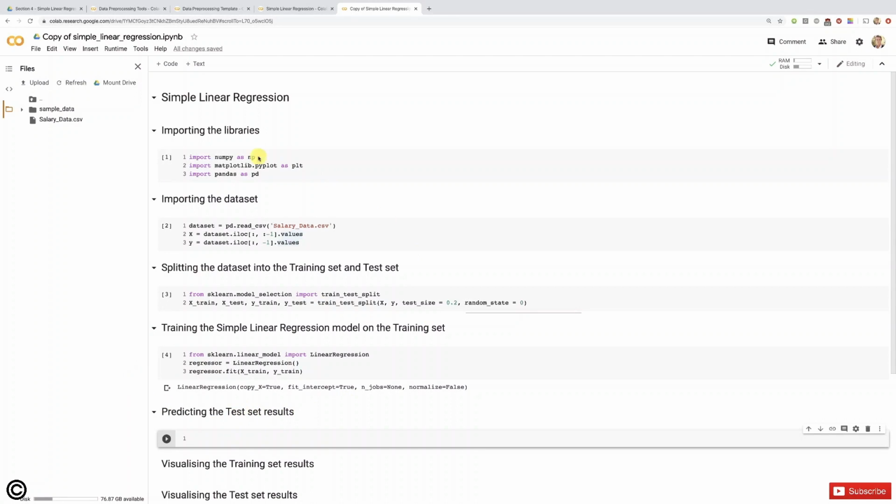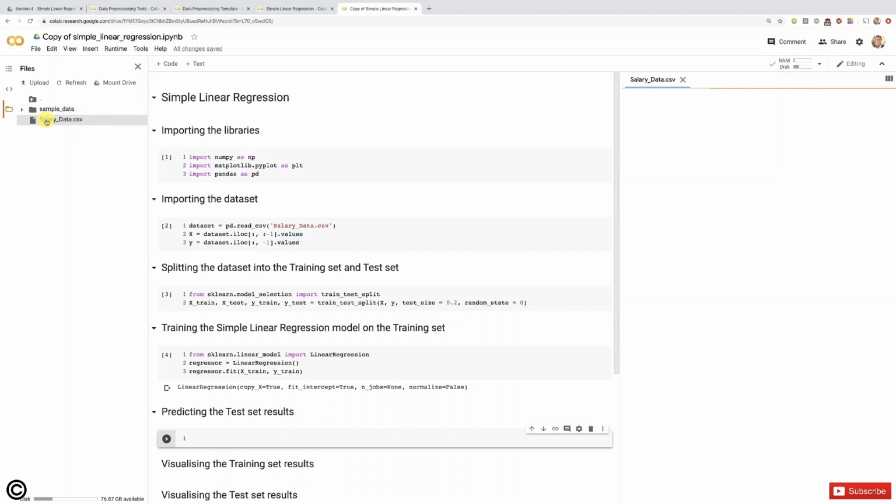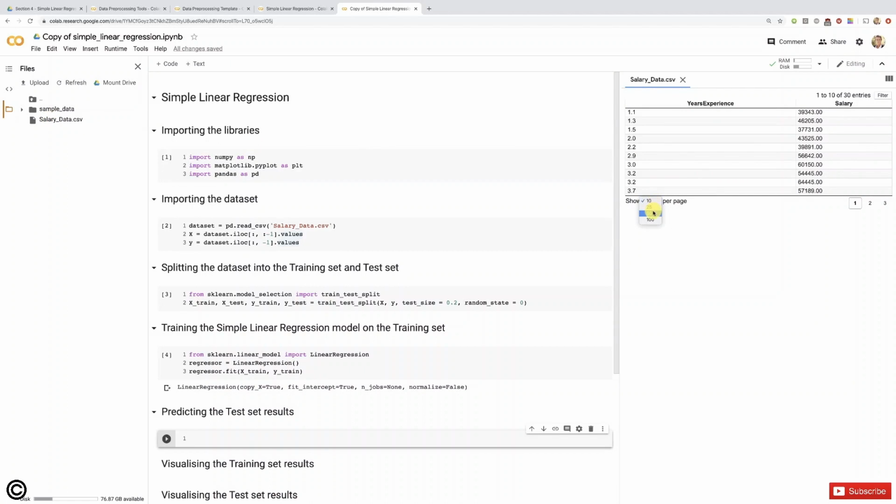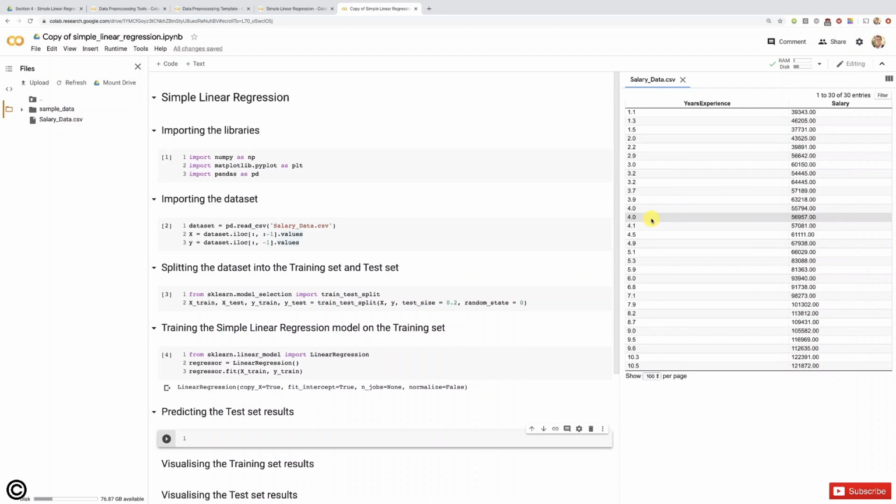Let me show you once again the data set. That's the whole data set containing the 30 observations. We actually split this data set into the training set and the test set. The test size was chosen to be 0.2, meaning that 20% of all these observations went into the test set. So 20% of 30 is actually 6. Just to simplify the explanation, let's say that the observations of the test set are the last 6 ones, 1, 2, 3, 4, 5, 6. So let's say all these observations went into the test set.